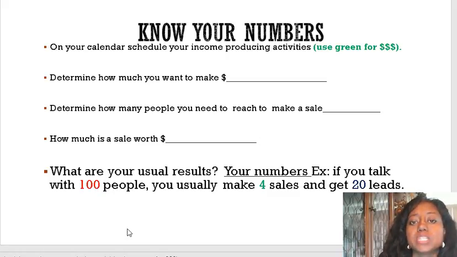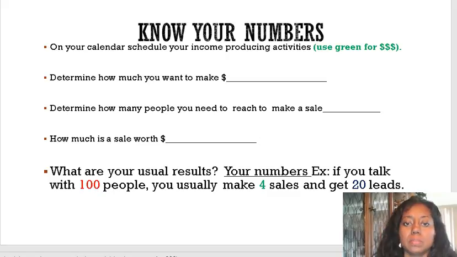Once we schedule your income producing activities on your calendar and code them in green, I want you to determine how much you need to make, for example, on a weekly basis. That's how we're going to break this out. Based on how much you need to make, how many people you need to speak to.